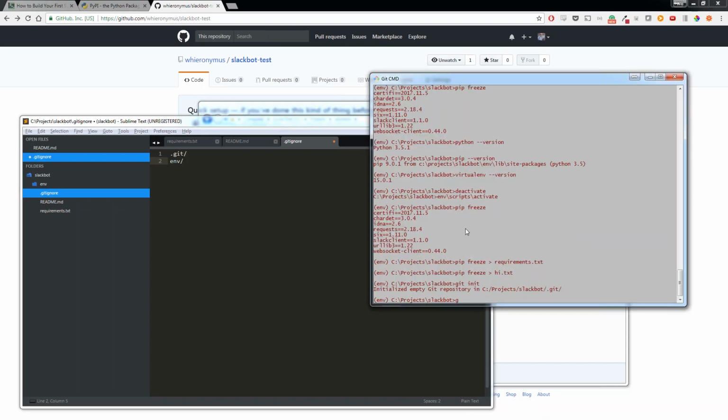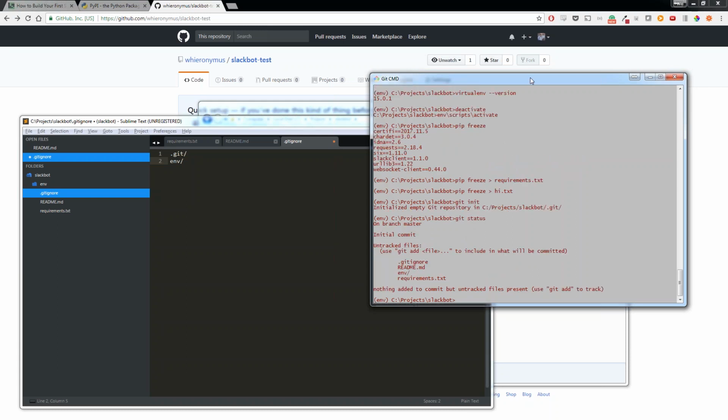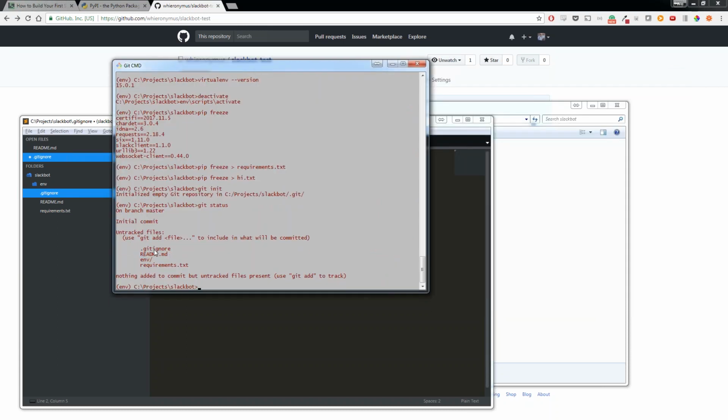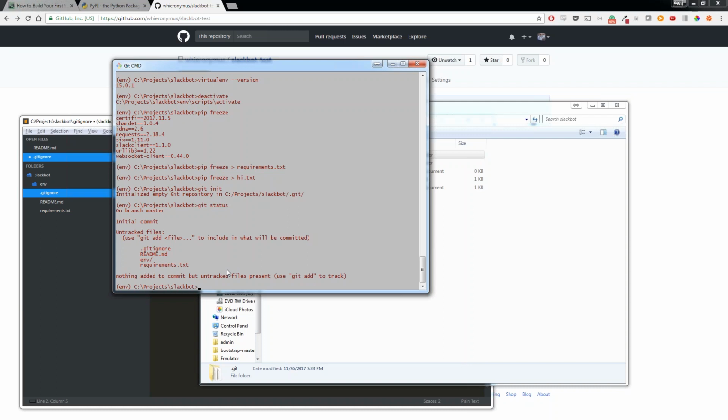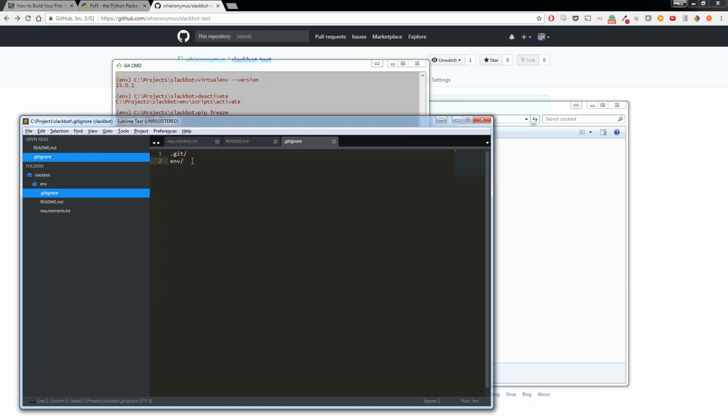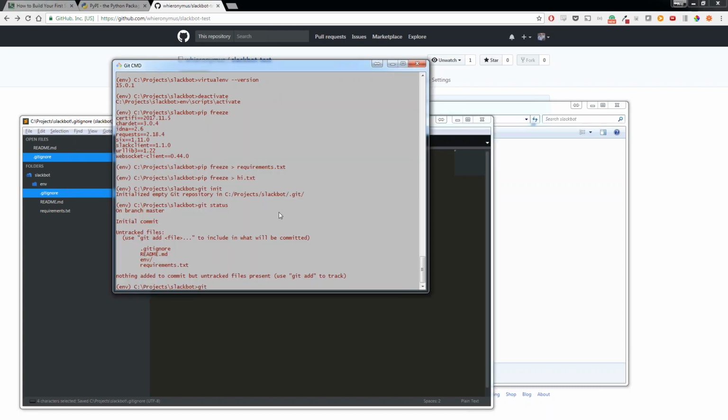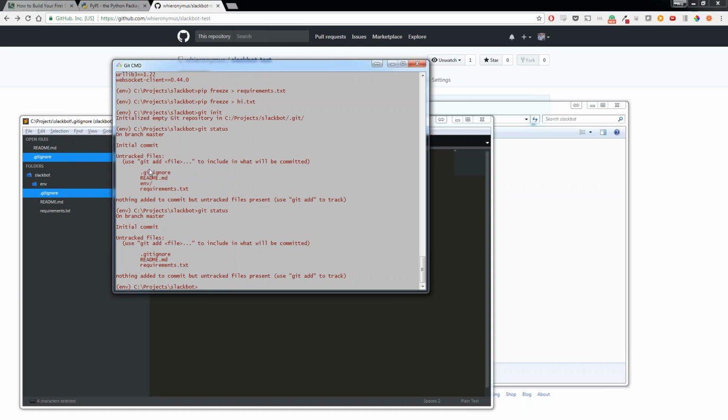So now that's a Git repo, we can send it Git commands and see what we're working on here. If I were to commit this right now, it would add .gitignore, the readme.md. It would automatically add our env folder, which holds our environment. And then I guess it's got something in there that ignores .git, but I'm going to add it anyway, just to be safe. And then requirements.txt. But now I'm going to save this because we want to ignore this env folder. And now when I say git status, that disappeared. So now I'm not going to push that up to GitHub or my local Git repository. It's not going to track that.